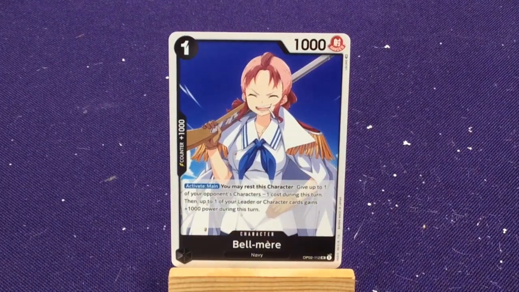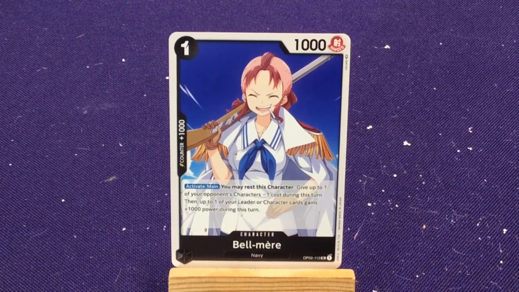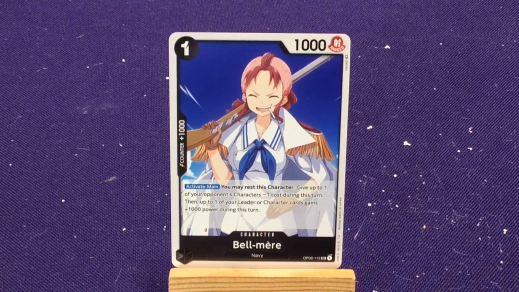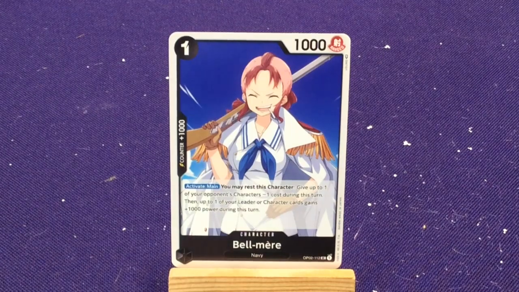With Belle Marie, you may rest this character, give one of your opponent's characters -1 cost during this turn. Then one of your leader characters gains 1,000 power during this turn. That's definitely really powerful. Makes her kind of like a character version of that stage card.